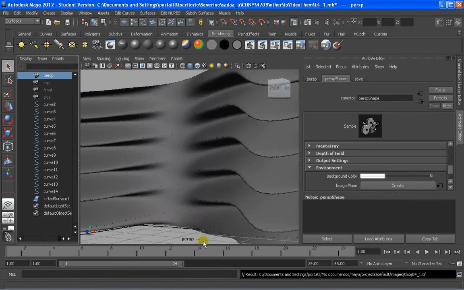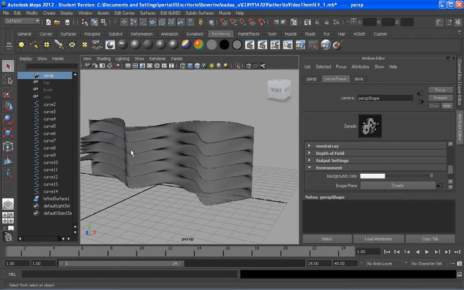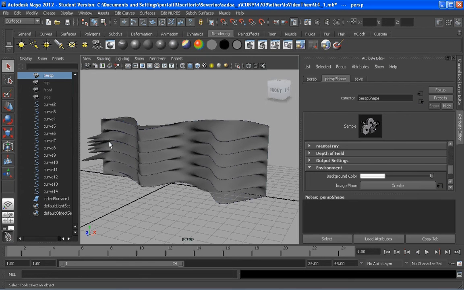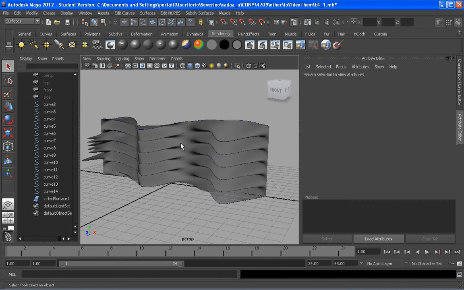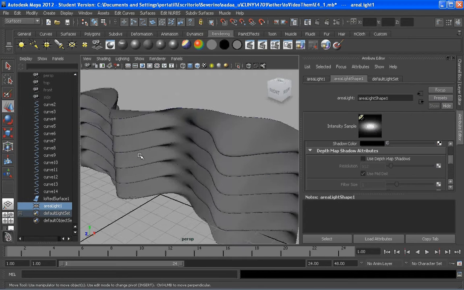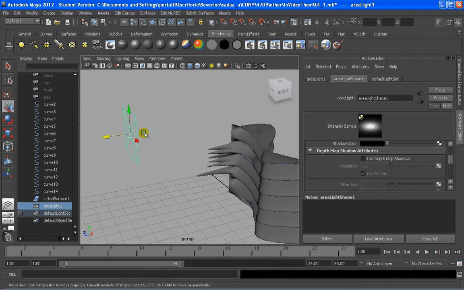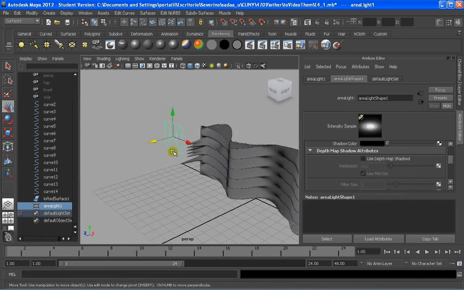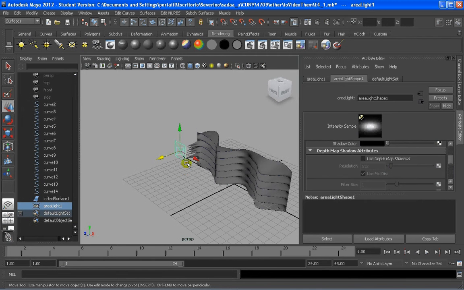What we're gonna do now is, there is a little problem sometimes when the rebuild happens, but it's pretty much because of how the curves were originated in the beginning. That's not a big deal because our render is focusing on the center. I'm gonna create this light, which is the area light from Maya, and as you can see, it creates a rectangle with a line from the middle pointing outwards in a direction. That means that this is a light that's going to emerge from a rectangle and it's going to go in the direction of the arrow.